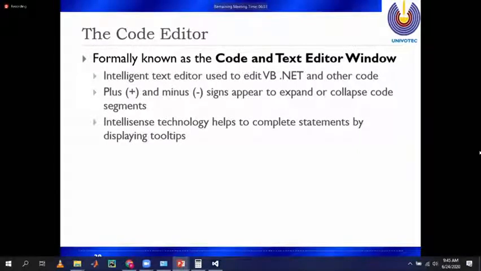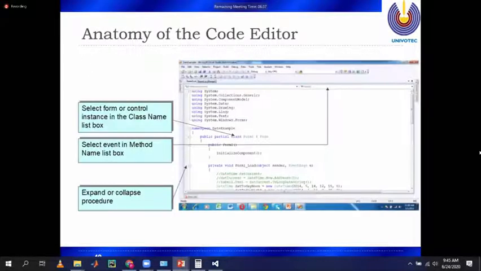IntelliSense technology. There is a technology that helps to complete the statement by displaying tooltips. Sometimes you can see what the properties are there, and you can select, which makes it easy to complete your code. Then select from the control instance in the class name.